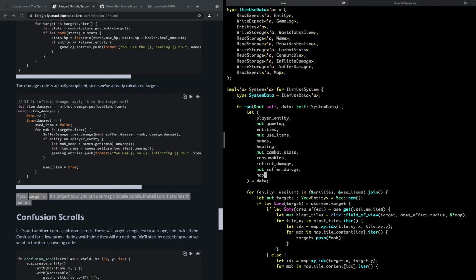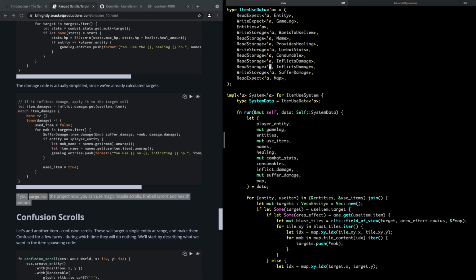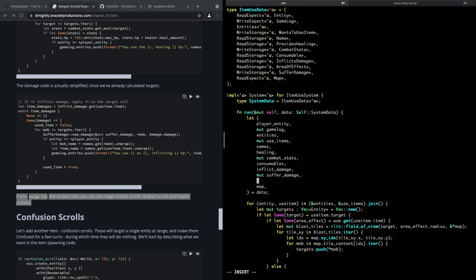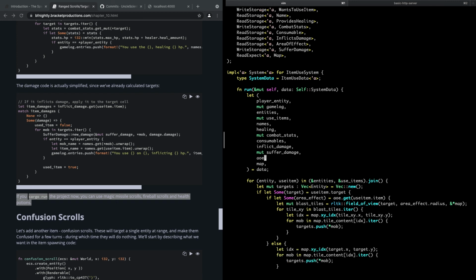And it's just a read storage item. I don't know where to put it. I want to keep the map at the end. Let's just put it here. Area of effect. And so we add it here. AOE.